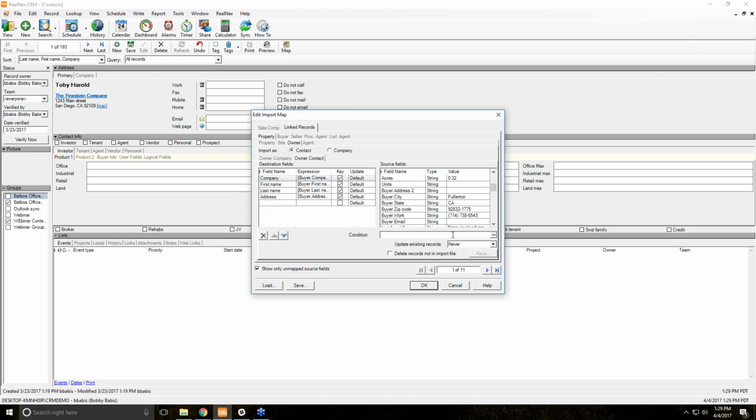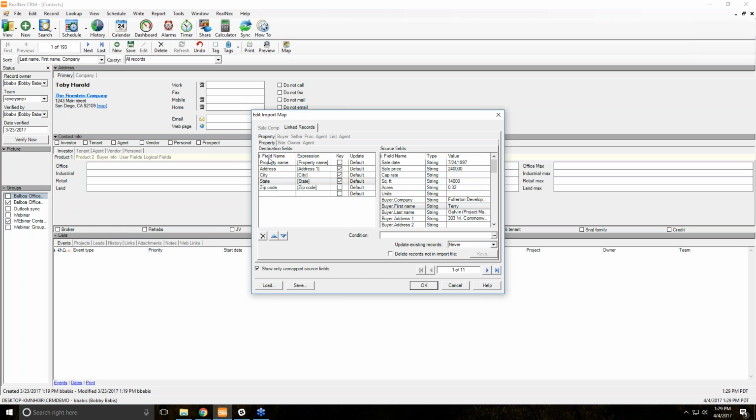And when it does find a duplicate record when you're doing these imports based on the keys, that's where this update existing records comes in. And I did talk about that on the basic import, where you have a choice of when blank or always. So when it finds a duplicate, this is what it ultimately does. And this is on a global scale per tab. So for example, if I choose update existing records when blank here, it doesn't have an effect, say, on the property tab here. Now, while this is global to this tab, you can also have control on a field-by-field basis using this update column here.